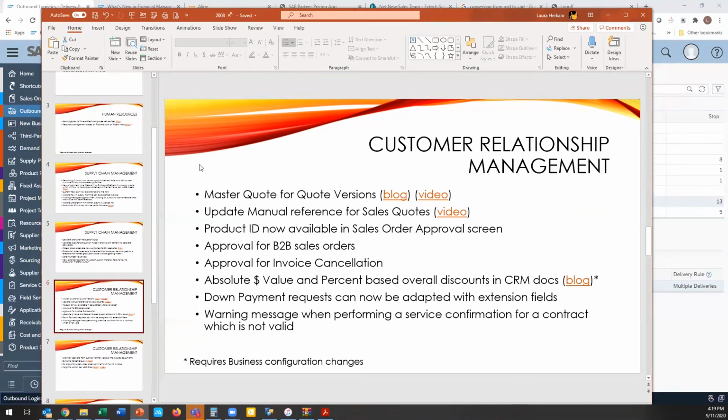if you wanted to do different quote versions, or if you went back and forth with your customer or prospect and did a lot of estimating, you'd either have to just update the quote itself if you were in the negotiation phase, and then manage like how you made changes through change control. Or you would do a follow-up quote. So quote from a quote to copy it over and make changes.